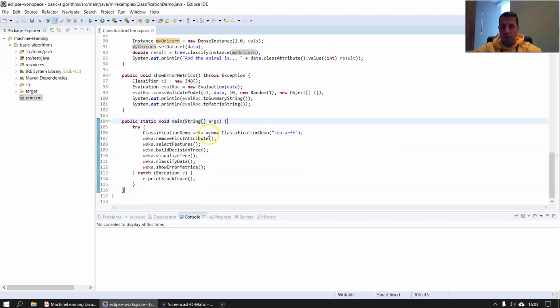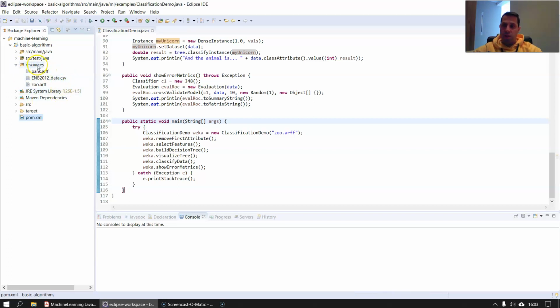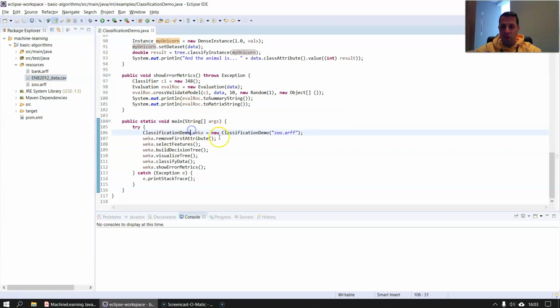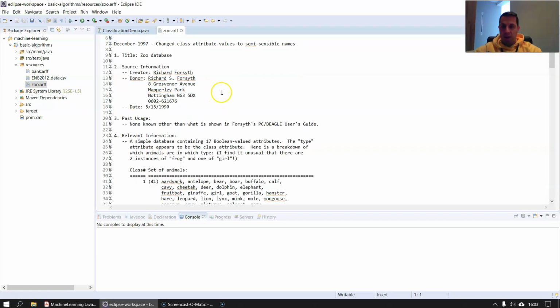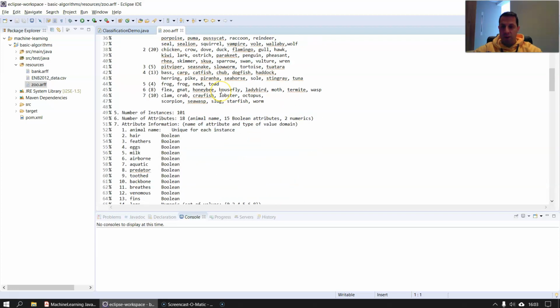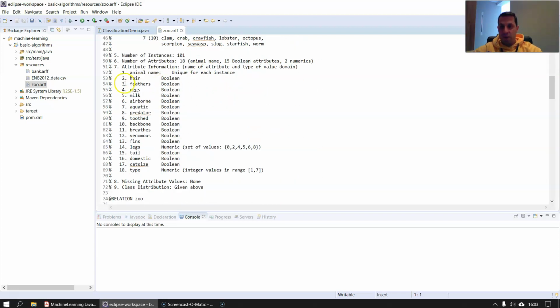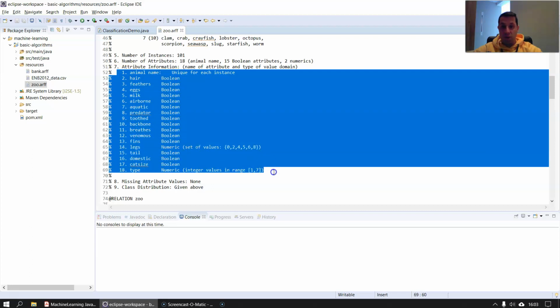Here, first of all, we have three data sources that we use in this project. One is the bank, the zoo, and the other is for the clustering. So here in the classification we use the zoo. Okay, here is our data set. In the data set, we can see that we have some attributes that describe what an animal is.